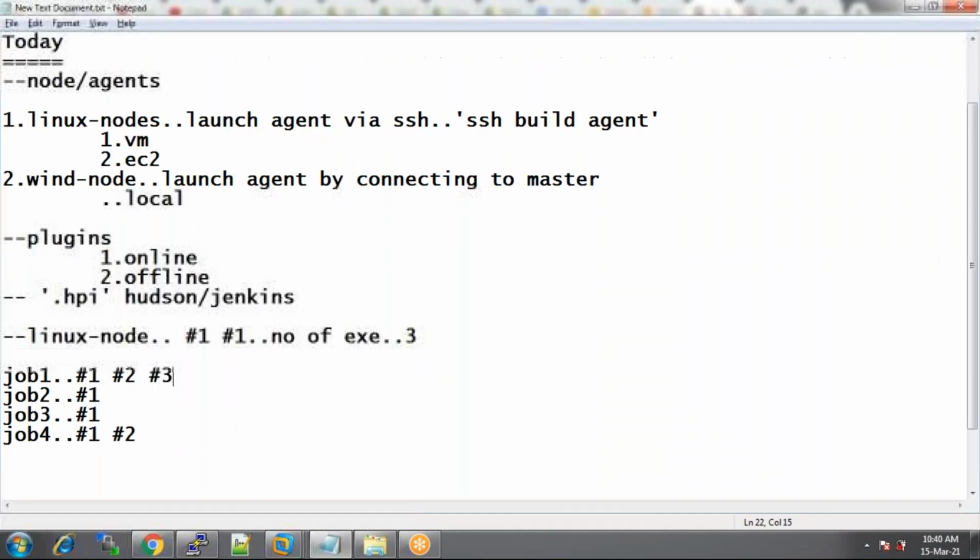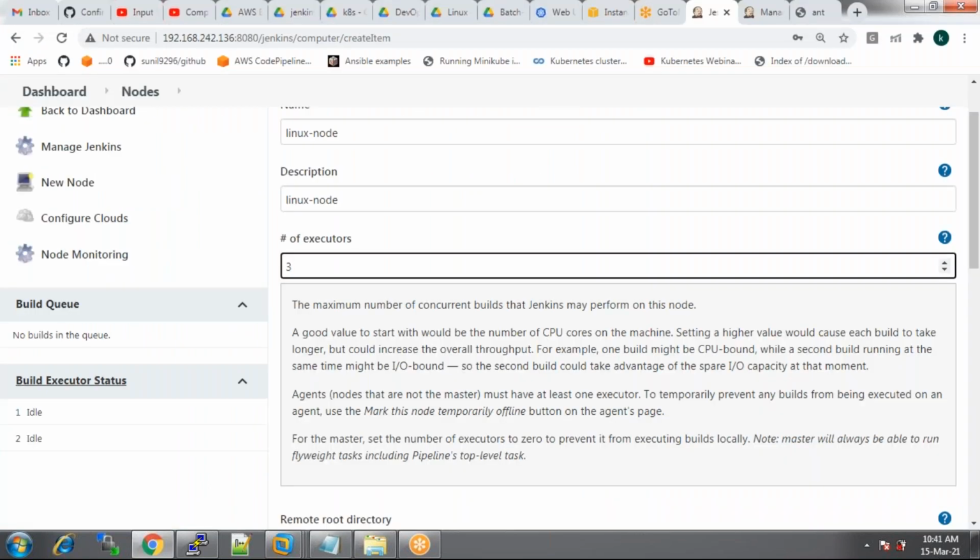Now in that exception, how many builds am I running? 3 builds at a time. Then how many executors do we have on the node? So all 3 executors will be busy. Then how about the rest of the jobs? Will they be in progress? No, they will be waiting because of executors. Anyway, that is the concept of executors. Was it clear? Simply, the number of concurrent builds you can run is nothing but the number of executors. That's an important question.